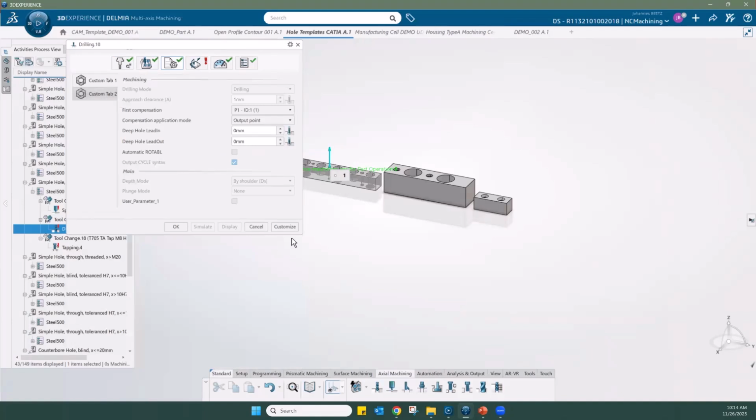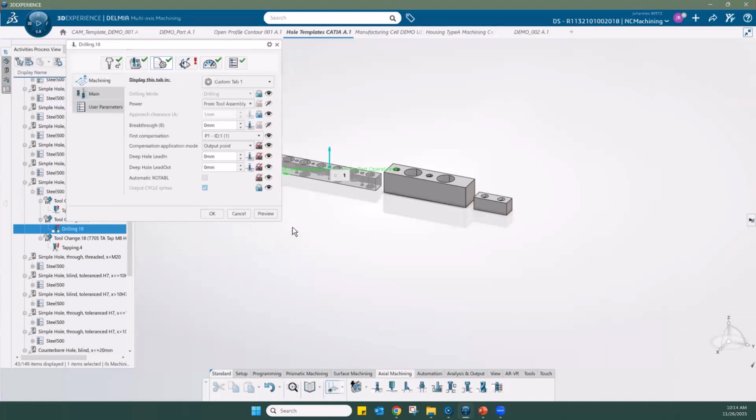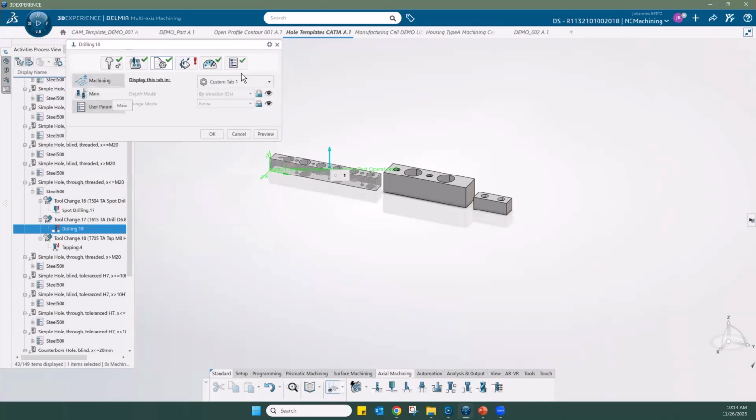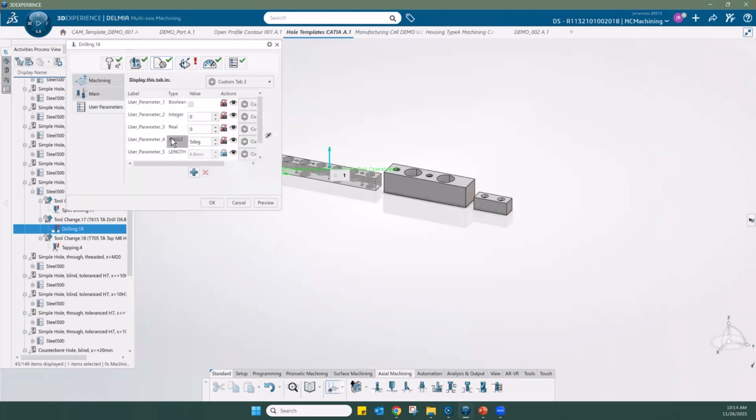And especially you can customize your user interface. For example, here we have locked the drilling mode. We have created our own customer tabs. That means in every machining cell, now what I showed you today, you can create your own user interface. If you go to customize mode, you see we can say here unlock, lock, for example. We have here chosen a custom tab for these 2 parameters. And you see here we can insert some user parameters for customer specific cycles, standard cycles, or anything else what you need for your process, for your output.